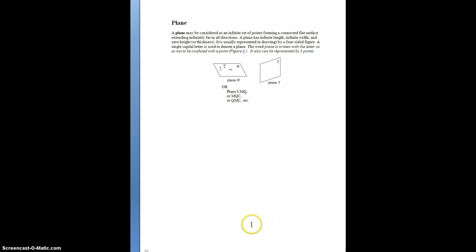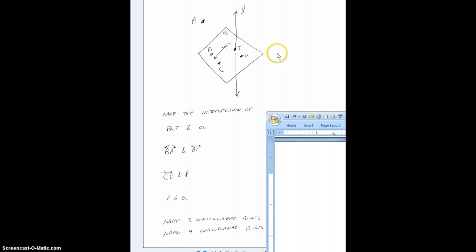That leads us to coplanar and non-coplanar. If points are located in the plane, then they're coplanar points. We're going to show here some examples of that. Coplanar would mean all the points lie in a plane. You notice near the top there's a figure. And there are 4 points in plane Q here: points B, C, T, and U. Those would all be coplanar points. But A, B, C, and U: B, C, and U are in a plane, but A is not. So those are non-coplanar points.